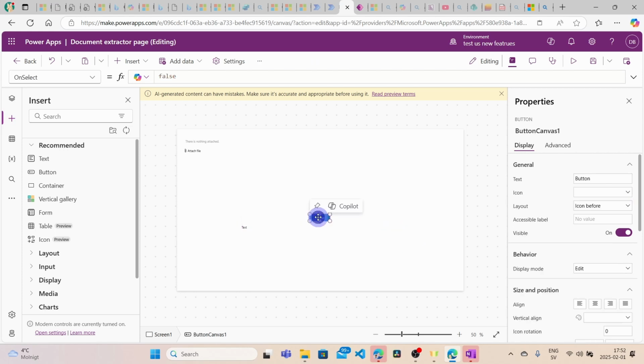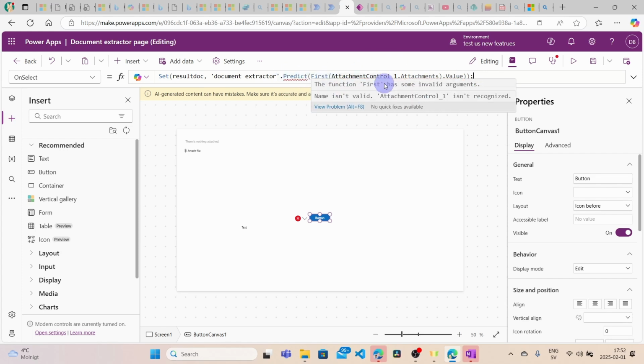And on the button, we're going to go to onSelect, and here we will paste this little thing. So we are creating a variable called result.doc. We are calling our predict function where we pass in the attachment file into this, and the output of this will be the extracted document text.